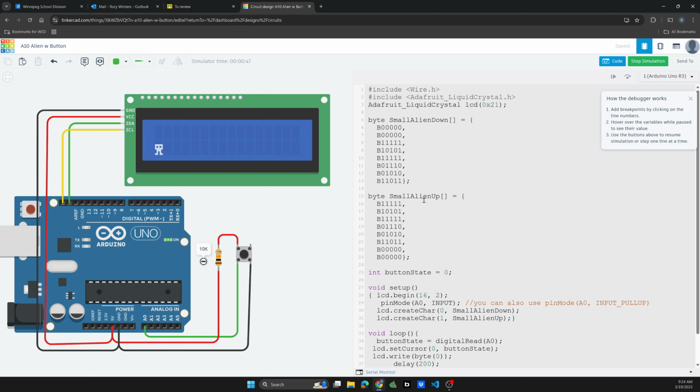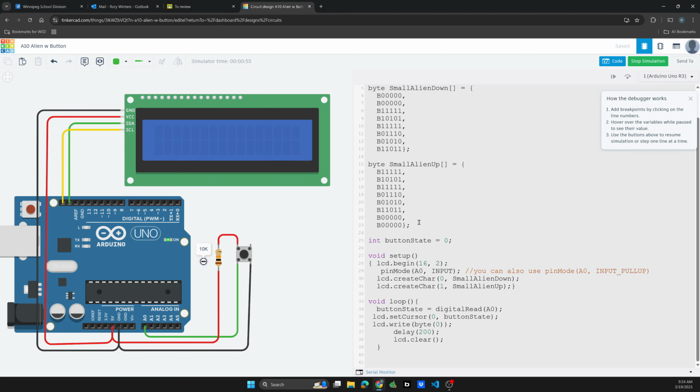We're not actually using the up alien part, so you could remove it, but I would suggest that you just modify your code from last day. We introduced something called a button state. Now this is just a variable name, and the name is useful to us, but it doesn't have to be called button state. We're going to initially set it at 0, and it's going to be an integer, so a positive or negative number.